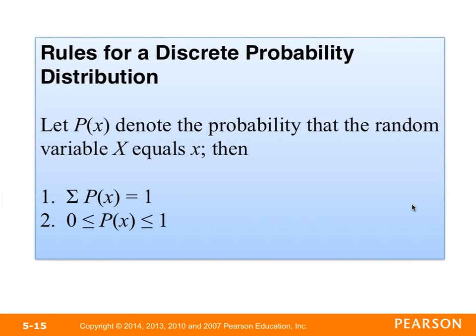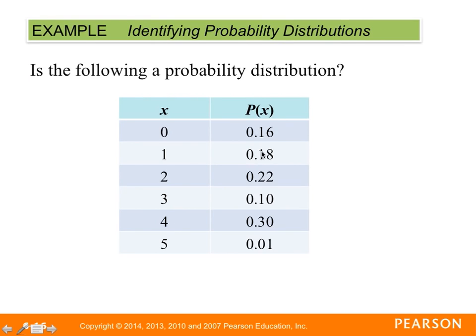If you recall, the rules for probability distributions are the same as they were before. The sum of all of the probabilities has to equal 1. This symbol right here is a summation. So the summation of all the probabilities is equal to 1, and all of the individual probabilities have to be somewhere between 0 and 1, where 0 would be impossible and 1 would be certain. This was our previous example. If we add this up, we get 0.97, so that means that this is not a probability distribution. All of the individual probabilities are fine, they're all between 0 and 1, but when we add all these up, we do not get 1, so it is not a probability distribution.